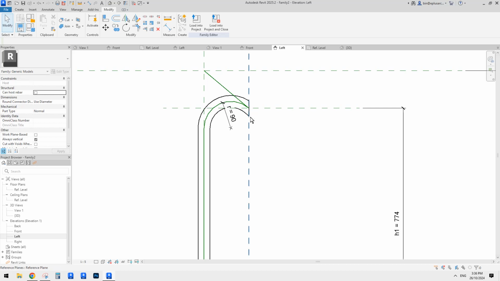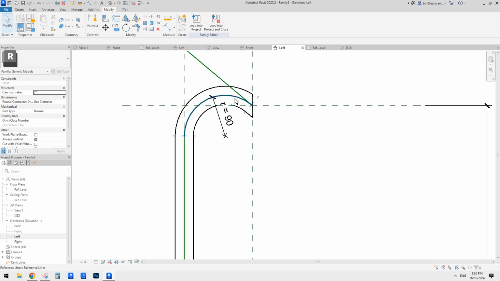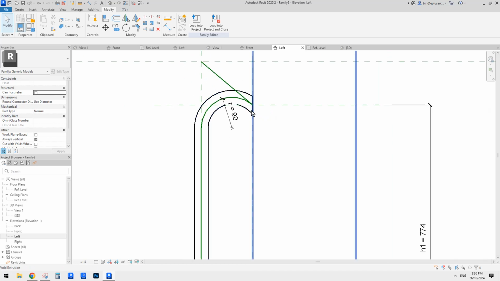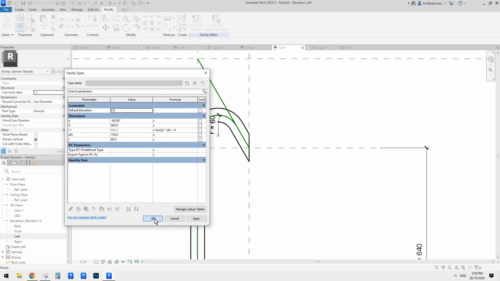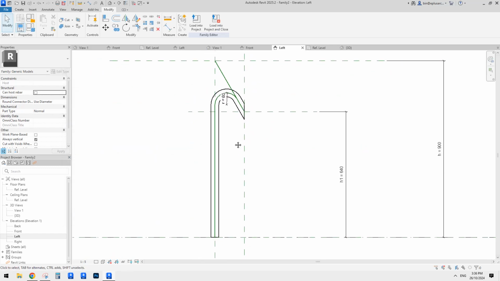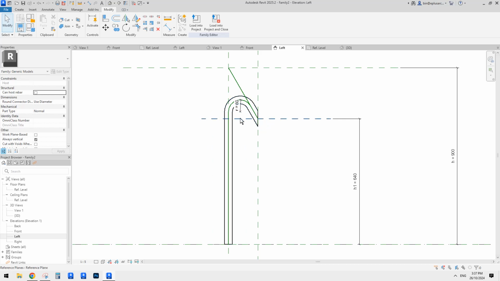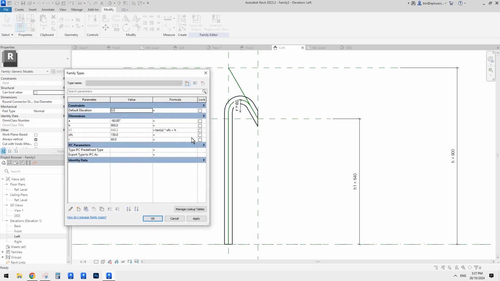When the angle becomes too big, there's no longer this tiny bit of reference line, so that's why it breaks. So we just need to reduce this radius, and as long as this line is still there, we can have bigger angles. Apply. Now you can see it works, right? So this is some extra stuff: when you get a warning telling you you can't do this, sometimes we just need to figure it out and solve it.